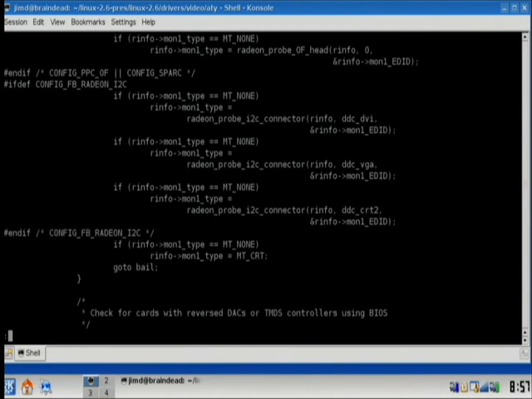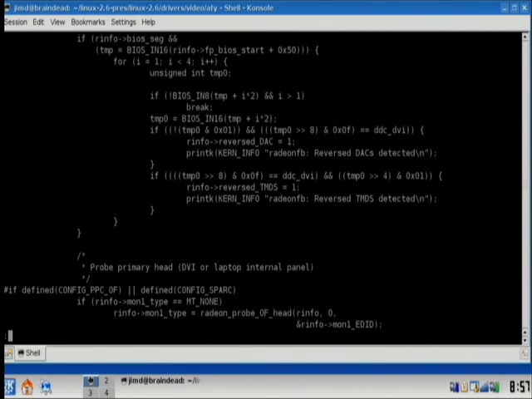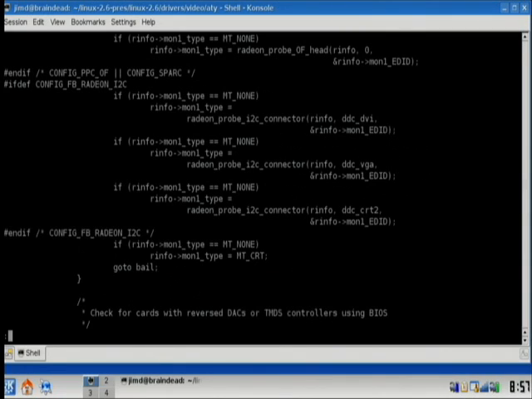So I don't know how many of you have heard of an I2C interface. Someone hand the mic to Daniel. Pronounced I squared C. Well, it turns out that the Radeon frame buffer has support for that type of connection, which allows for, in this case, DDC. That's some stuff about internal behavior for the video card.